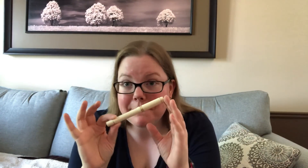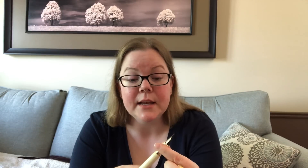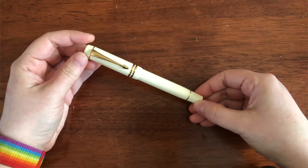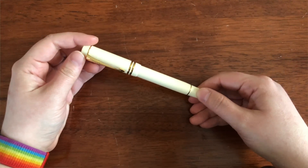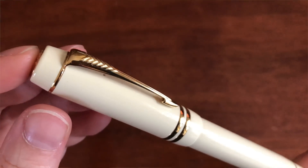To round out the mix is the Parker Duofold International size, coming in at $380 US. This is actually the centennial size, which is a little bit bigger than the international size, but physically everything looks the same. This happens to be an older model — there are many different colors and finishes now, and you can go quite high depending on the material. But for the run-of-the-mill basic resin Parker International, you'll be able to get it for about $380. Parker is a cartridge-converter pen. Their nibs are pretty big; the International is a little bit smaller but functionally writes the same. It's a harder nib, so you won't get a crazy amount of line variation.